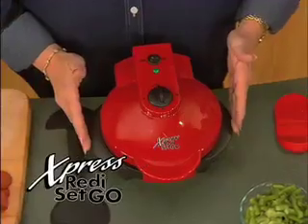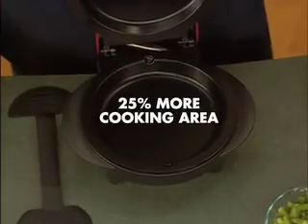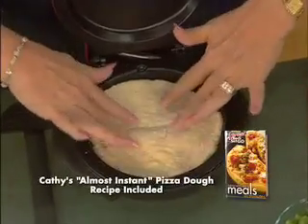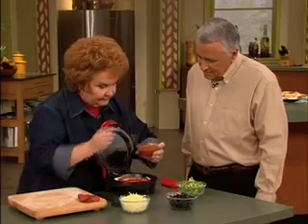This is the Express Ready, Set, Go. Wow, Kathy, this is beautiful. And it is ready. We took out that center divider, so now you have 25% more cooking area. So you can cook a lot of different things in here. Like how about pizza? It makes the best pizza I've ever had. Now this is my almost instant pizza dough, and the recipe comes with it. All you have to do is pop it in there and then put whatever toppings you like. It's a personal pizza, so you don't have to wait for the delivery man.